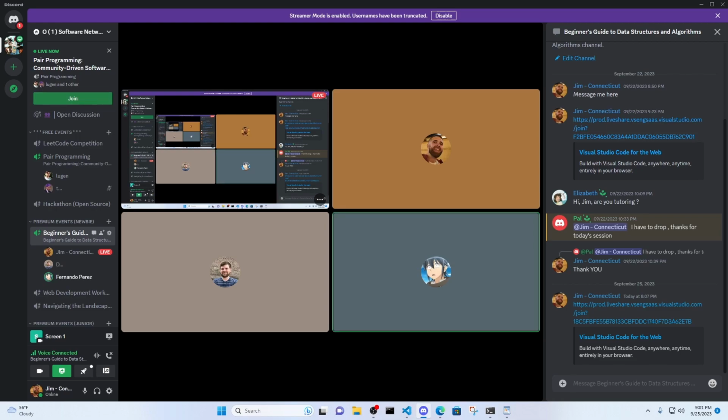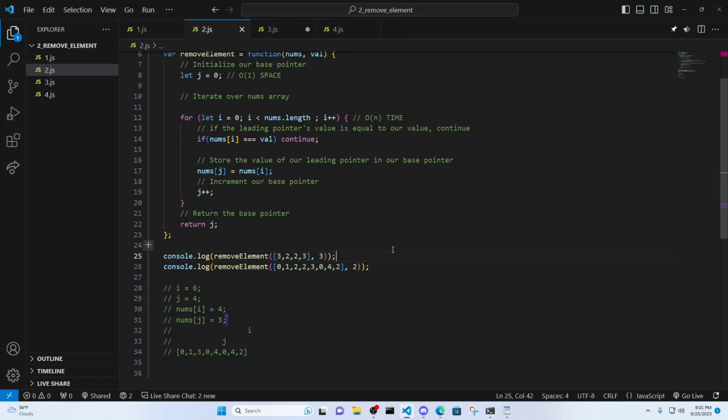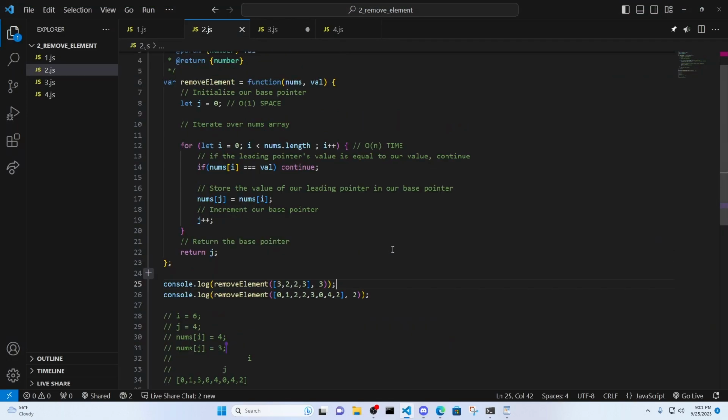Yes, about the last solution, I was thinking, because when you use the slice method, it seems very fast compared to just setting the values with the two pointer approach.